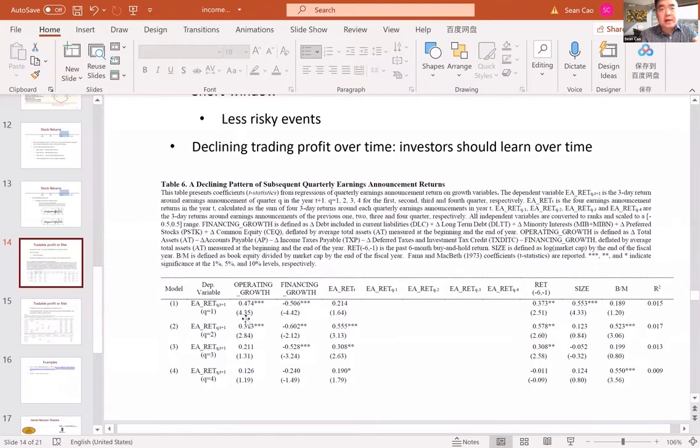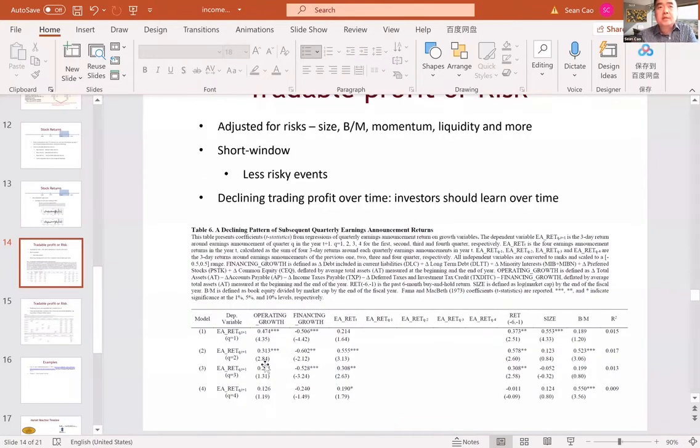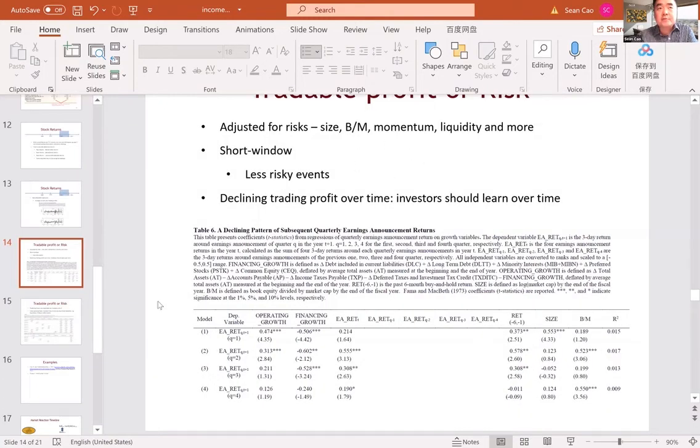The pattern has to decline. So why am I saying it has to decline? Because if every month, every quarter you make profit, that means it's not that you know something other people don't know. That's a risk. If it's a risk, you can use that. You always predict returns. So the declining pattern is important to confirm the profit you have seen here is from your information advantage instead of the risk. That's one thing we do. Why we have the tradable profit or risk.